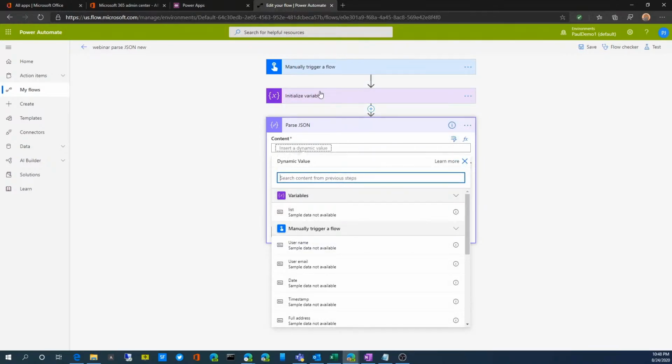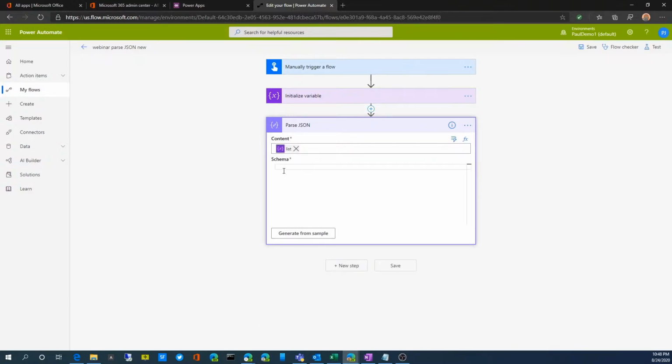and we initialized a variable which is holding our array, and we named it list. So that's this list variable. Next thing it wants to know is what is the schema. We can generate a sample schema from the JSON object.